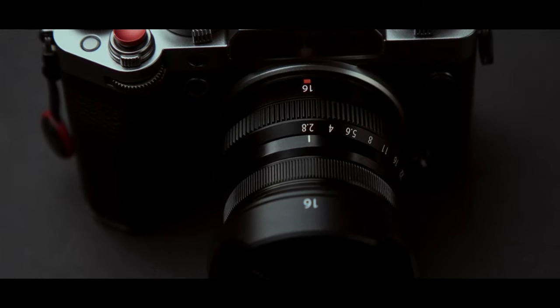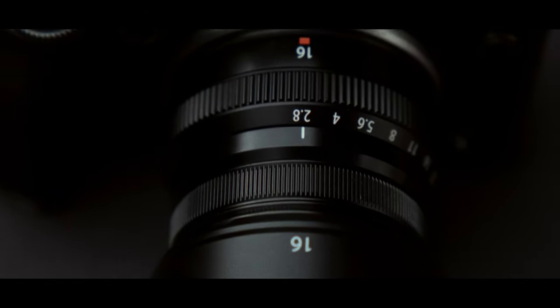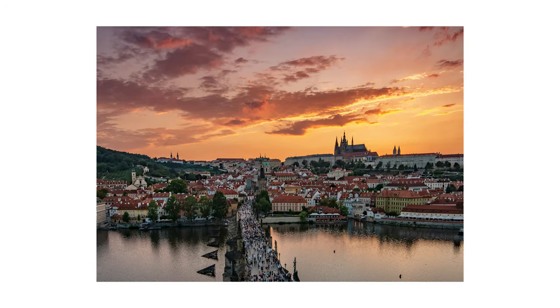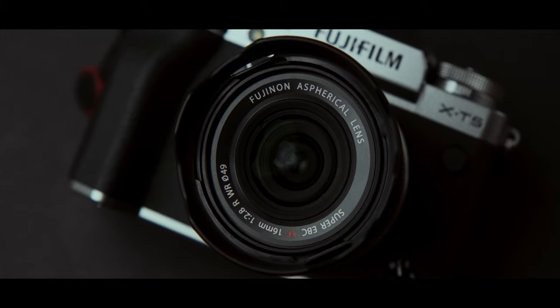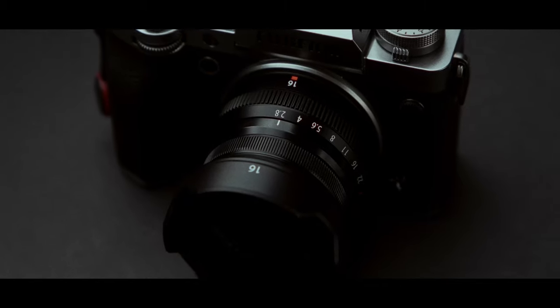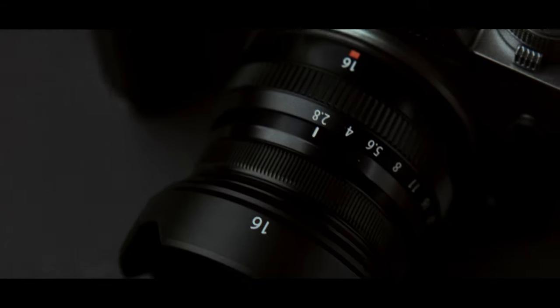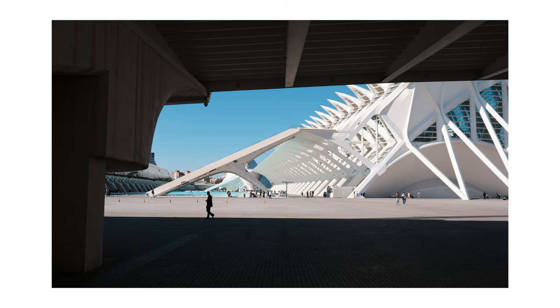This little Fujifilm lens is a big and nice surprise for me. My name is Andrei Dima and I'm a professional travel photographer and videomaker. In the past months I've been trying to downsize my kit as much as possible. So when I got my X-T5, like all people, I looked at the list of lenses that can benefit from the 40MP sensor. And to my surprise, here was the 16mm f2.8 — so I went ahead and got one and I've been enjoying it so much in the past months, and that is why I wanted to make this review.